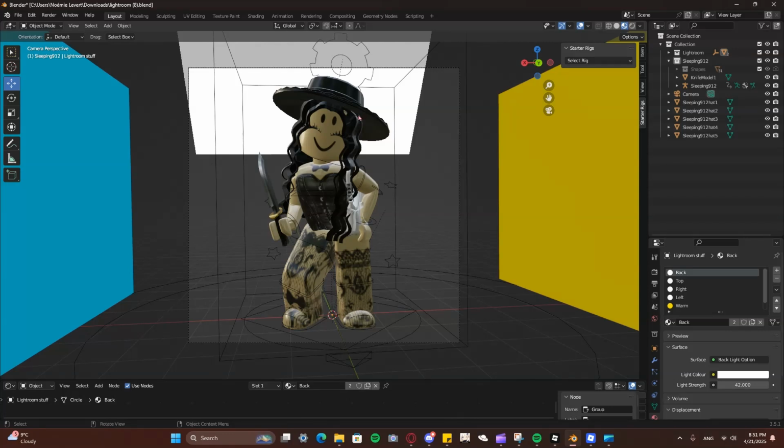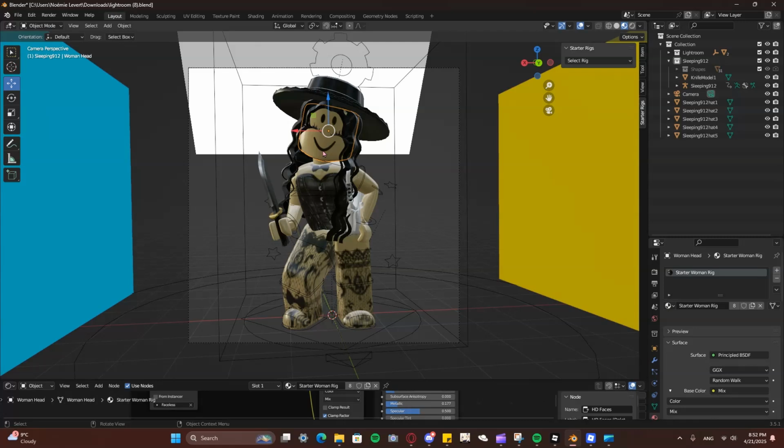A lot of my customers, a lot of people that want commissions with me, do want to remove their head to have headless. So I do it at the very end. This is why it kind of looked weird this whole entire time. I was planning on removing the head anyway.